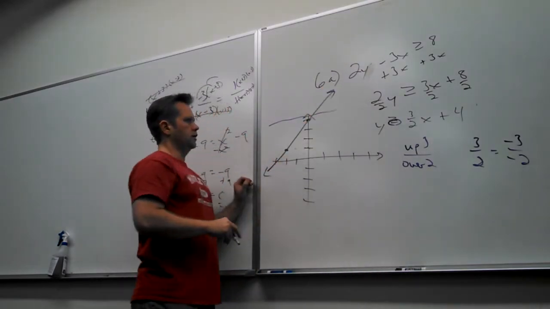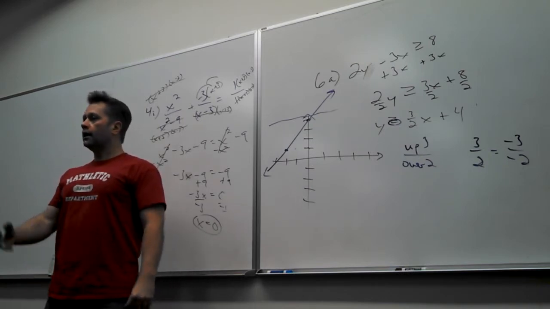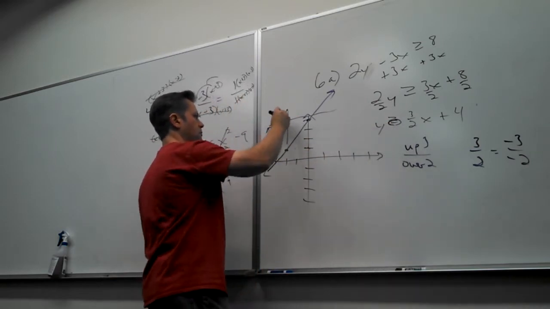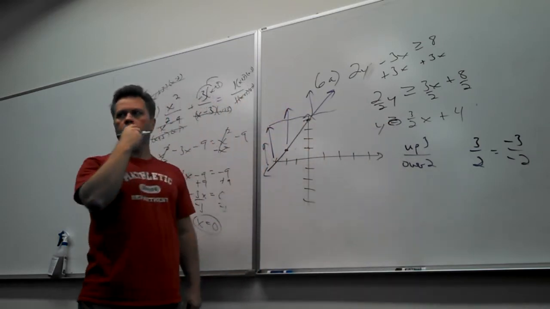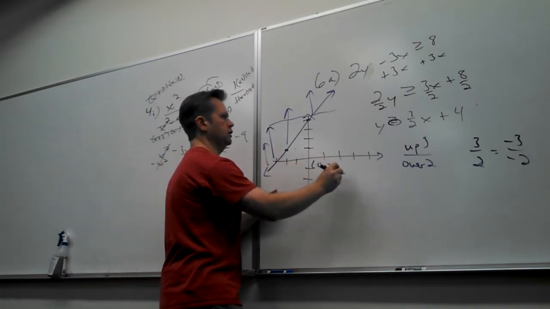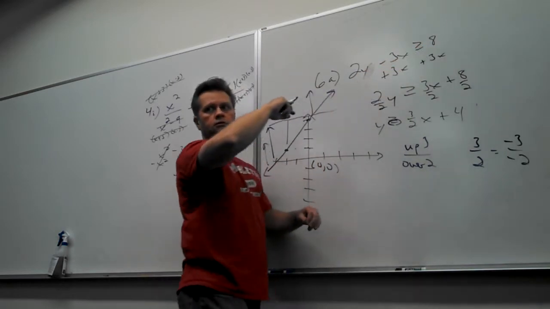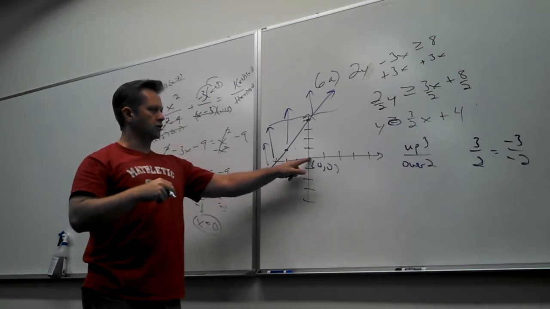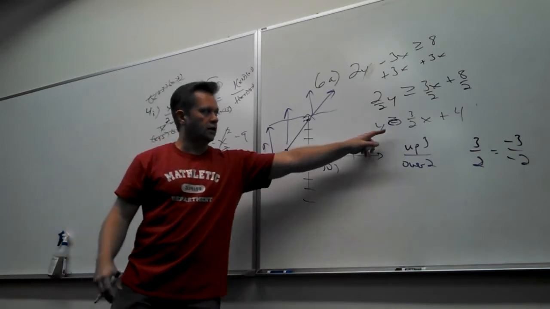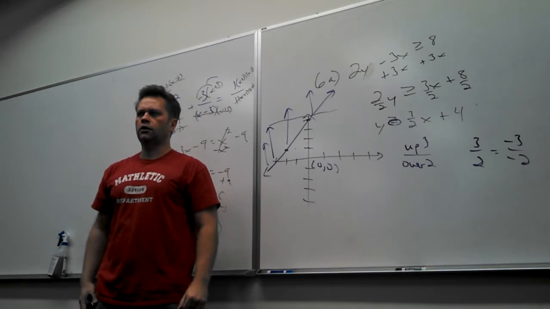How do I tell which way to shade now? One way you can do it is it's greater than or equal to, so I would go up and I'm done. Or you do a test point. If you test 0, 0, is 0 minus 0 greater than 8? Is 0 bigger than 8? No. So the answer can't be on this side, it must be on the other side. You could do a test point if you want to, or you could just shade in the direction this tells you to shade. Up or down, either way.